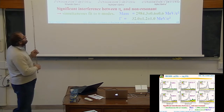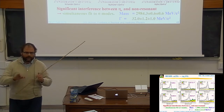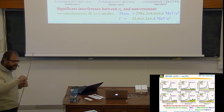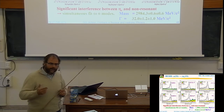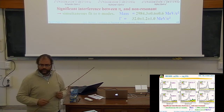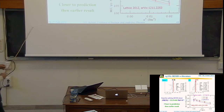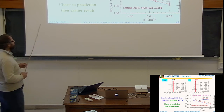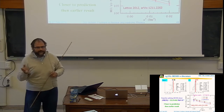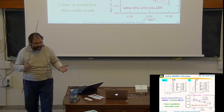So what we performed in BESIII has been the investigation of this radiative transition by detecting the eta_c decays in these six exclusive final states, performing a simultaneous fit of the six distributions. The outcome is a significant interference between the eta_c and the non-resonant contributions, partially explaining the discrepancy that has been shown before, because older data from radiative transition had not enough statistics to perform the investigation of such interference. The outcome are resonance parameters that provide a hyperfine mass splitting that is in perfect agreement with theoretical predictions, and our resonance parameters fall exactly in the sector of the new measurements. That means that the not accounted for interference was the reason for the discrepancy with the older data from radiative transitions.